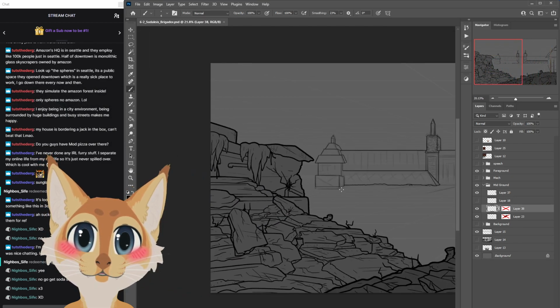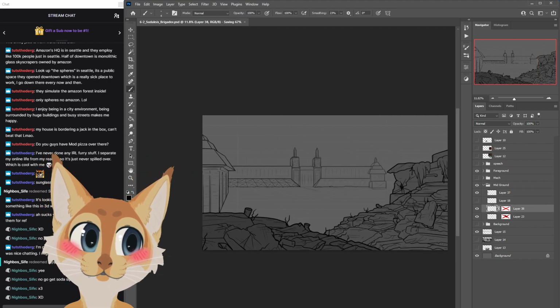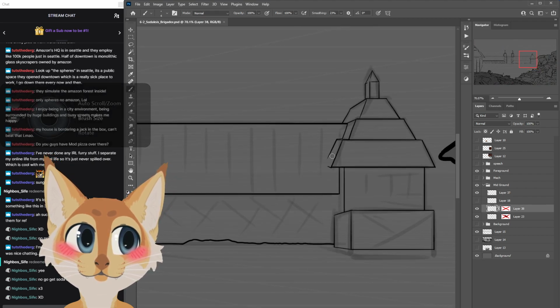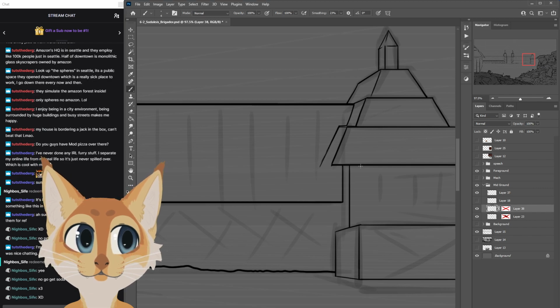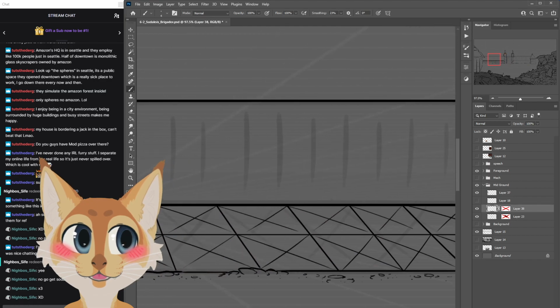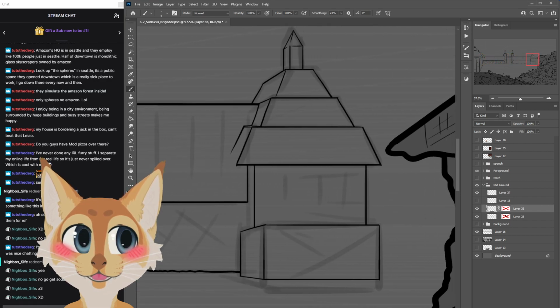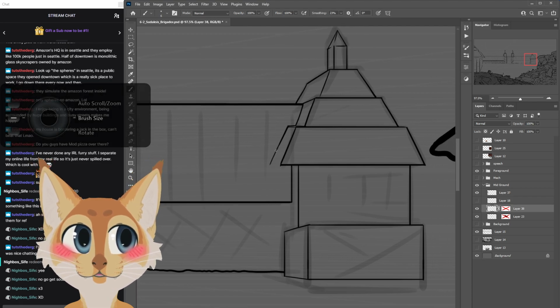Alright, I think the top also needs to be changed. And go here. Oh yeah, this roof is also completely wrong now that I look at it. Oh my god. What was I doing? Oh no, no, it's not. Wait a minute. Where's the center? Center is down here. Yeah, okay, that roof was wrong.